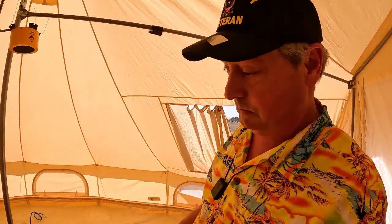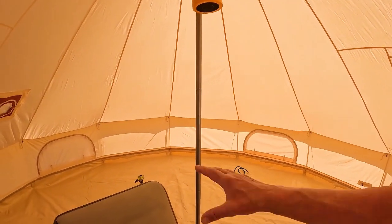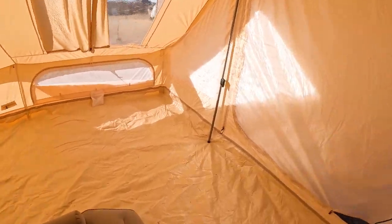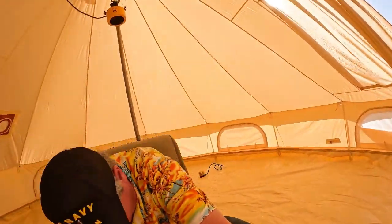The only way I can sit in this without reclining, and I'm not a big recliner, is to put it against the center pole of the tent, which is fine. I mean, it gives me something other than a lawn chair. And that's better than sitting on the cold, hard ground.